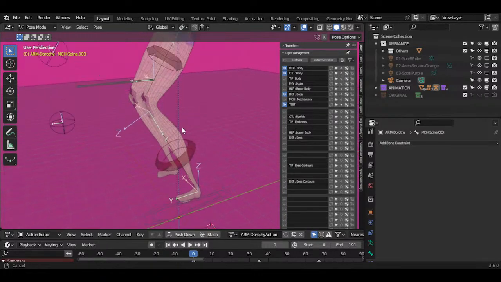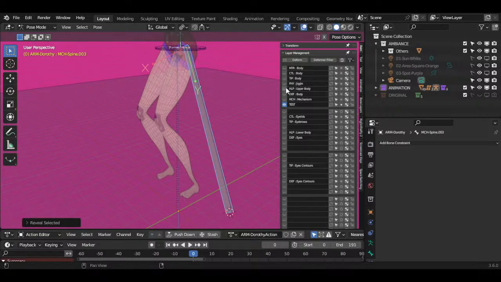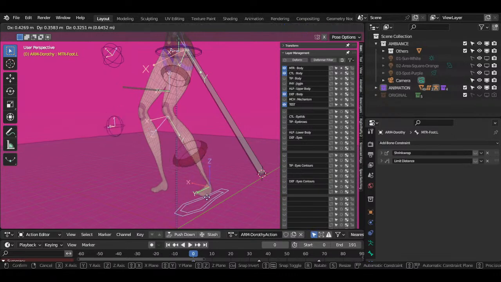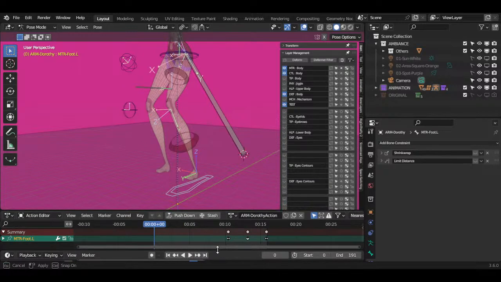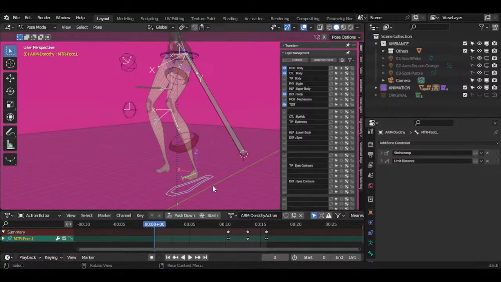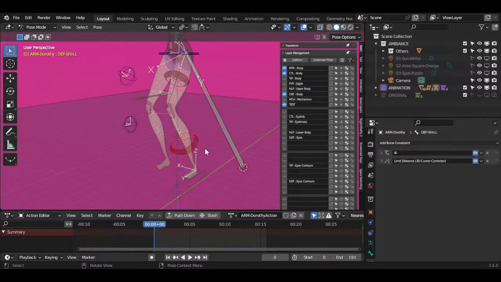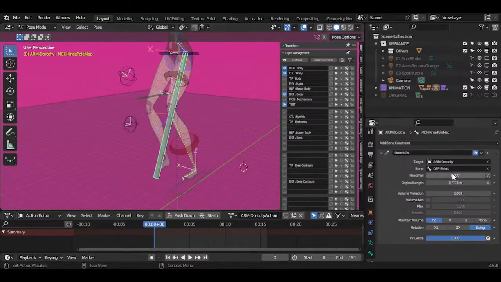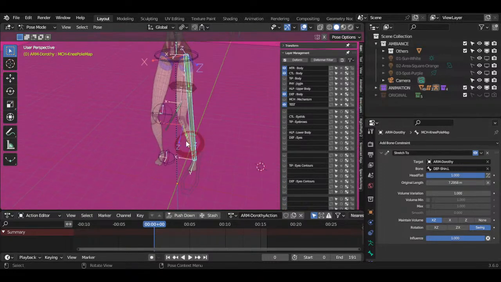Okay, let's go back to the thing. Where is my test bone? Here. Okay. So why is it going so far? Well, I have some keyframes here. Yes, why is it going there? Oh, because it's not moving. So it needs the stretch to bone constraint to the tail, and I reset this, and there we go.